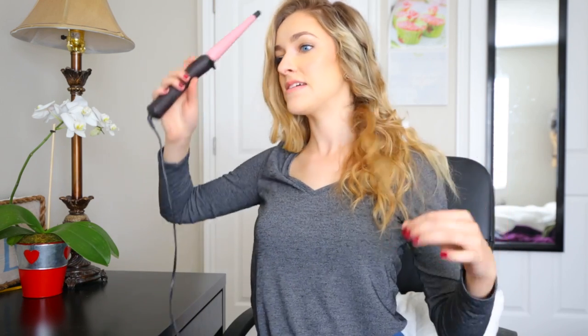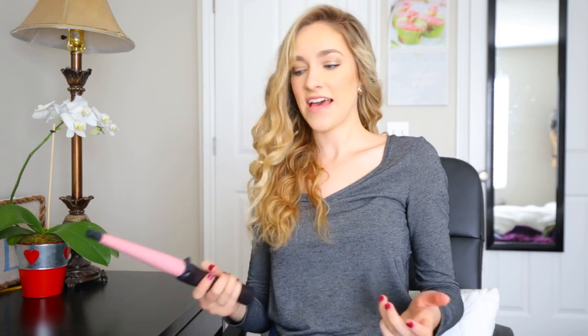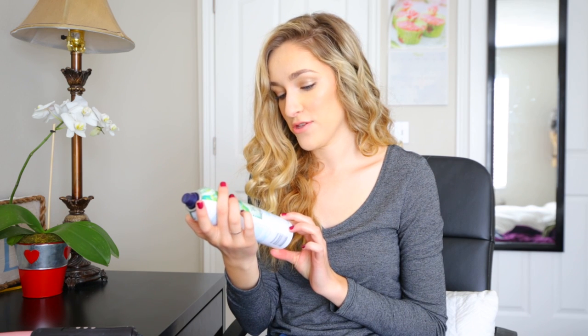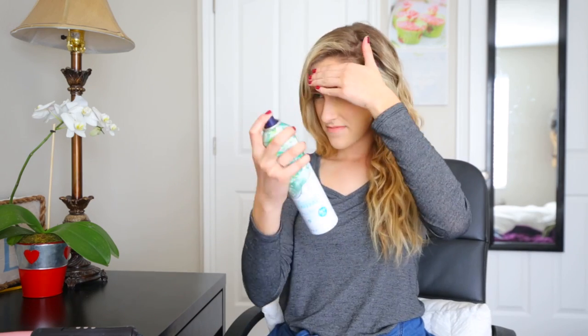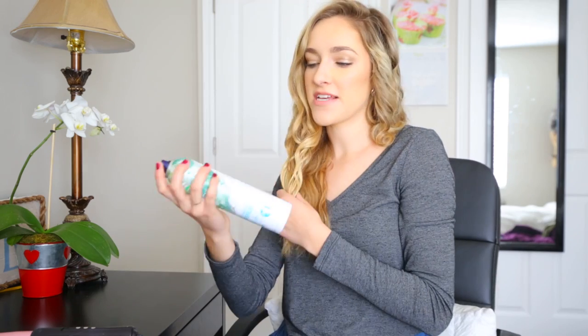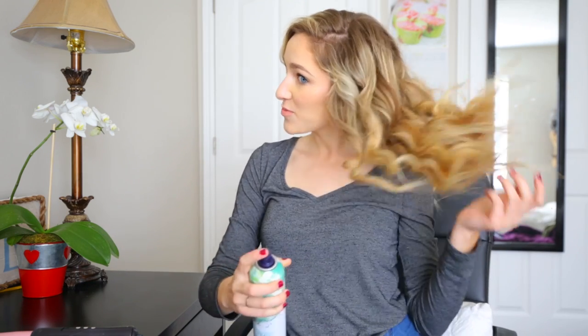This is my last piece. I do use hairspray sometimes. If you want it to fall out a little more, don't spray your hair. But I just bought this — I really like it. It's called 'Set Me Up Beautiful Bold Hold' hairspray by Herbal Essences. It smells good. When I spray my hair, I just go crazy and then run my fingers through it — it keeps the frizz down and keeps your hair from getting crunchy. The Herbal Essences is good; it usually doesn't make your hair super crunchy and gross.